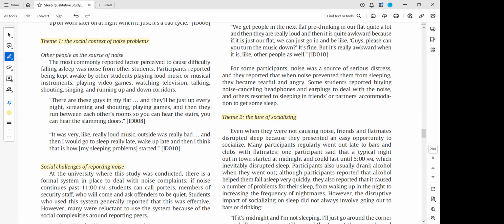Other ideas? Say it again. One more time. More likely to have... Okay, so people who work off campus are more likely to have poorer sleep versus on campus. Anyone here work on campus? Anyone here work off campus? Okay, good news. We have a natural experiment, a natural group of people to talk to then. So people who work on campus are more likely to have better sleep quality than people who work off campus.